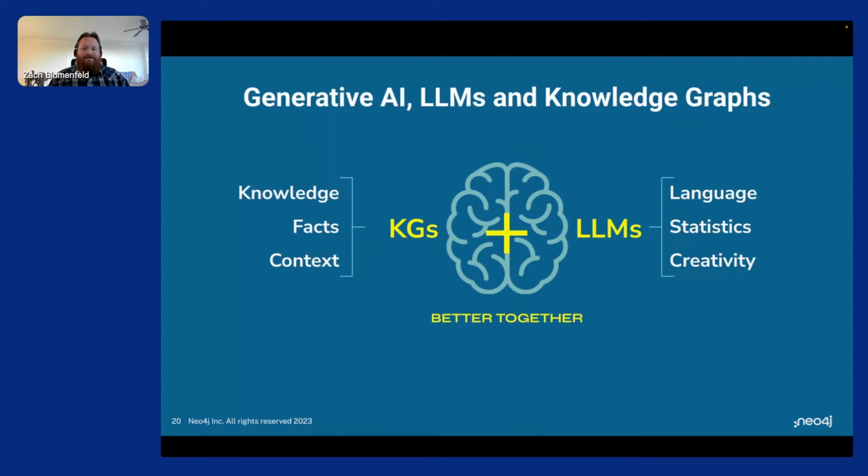And something that we, as a company, Neo4j, are talking about a lot is this concept that there are really two sides to this coin when we think about generative AI applications. We have the modeling side, the large language models, the generative AI that has to do specifically with text. This can do a lot of great things with language and creativity and pulling facts together. But when we think about reliable enterprise applications, we also need a knowledge graph or some knowledge base that's going to provide facts to that LLM. And this is how we're thinking about getting around these problems of hallucinations and inconsistencies.